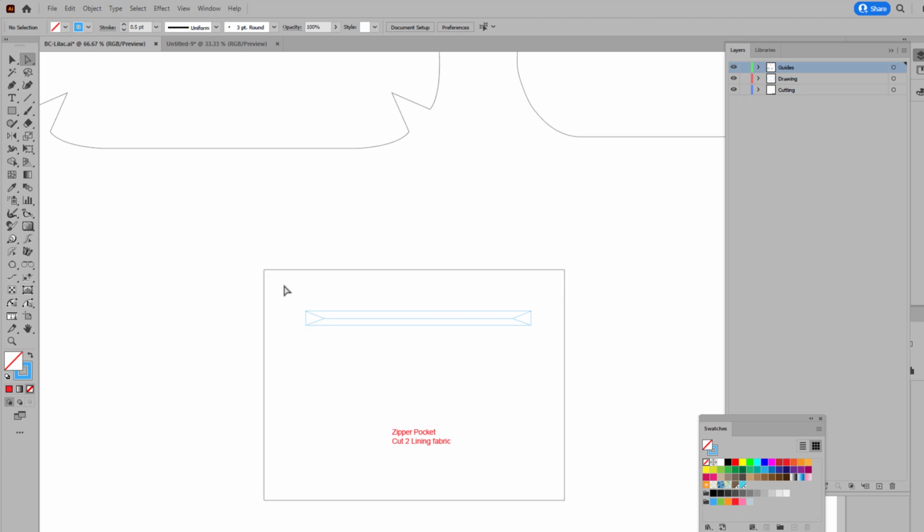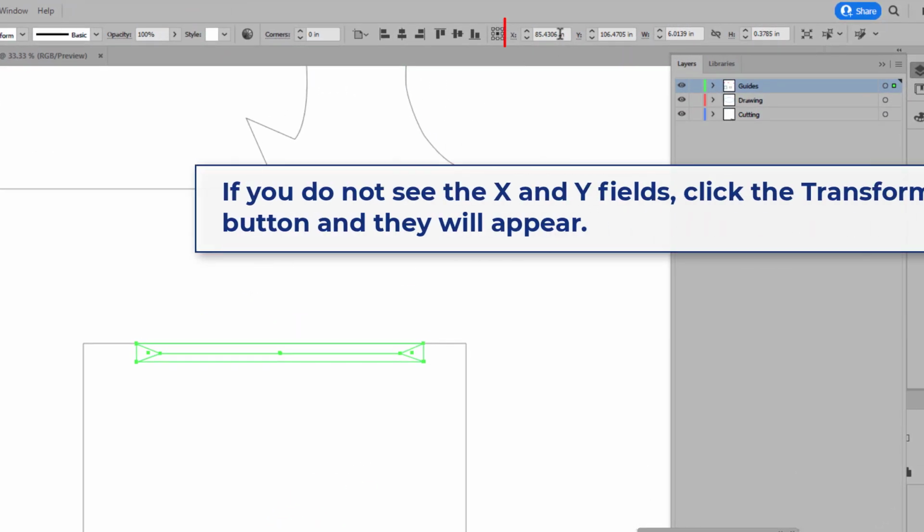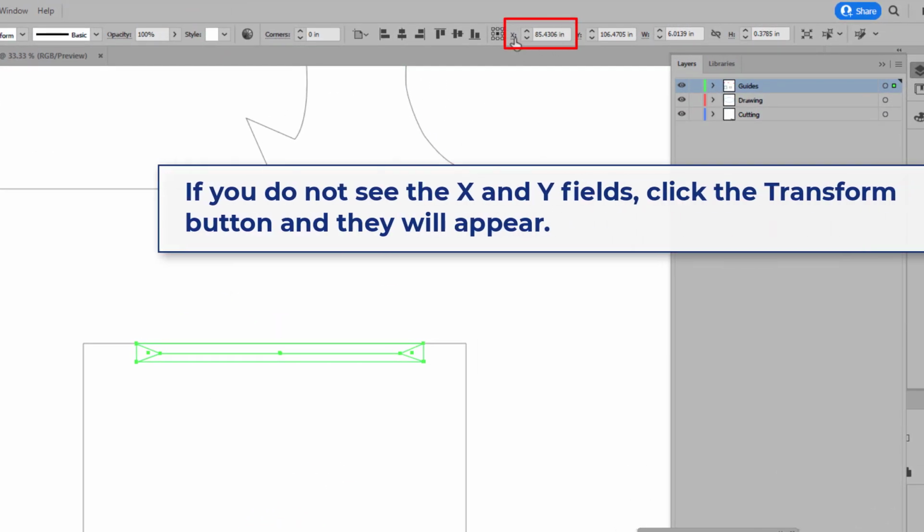With that done, we want to select it and align it to the top of the zipper pocket and move it down 1 inch. So if we look up here, X is horizontal and Y is vertical.